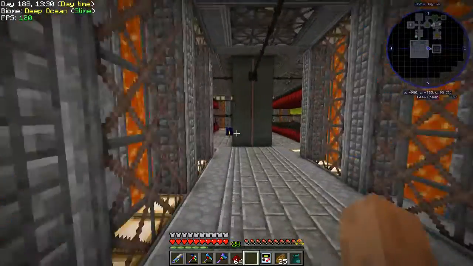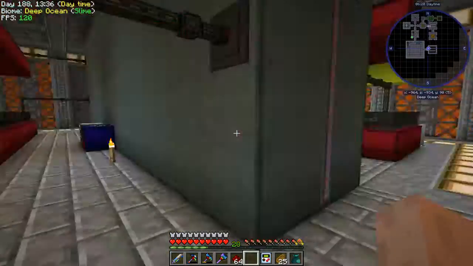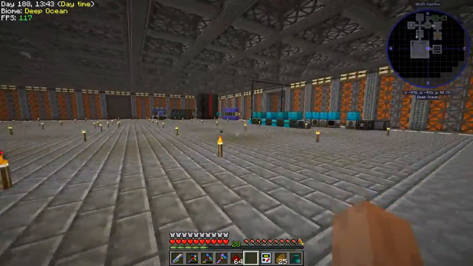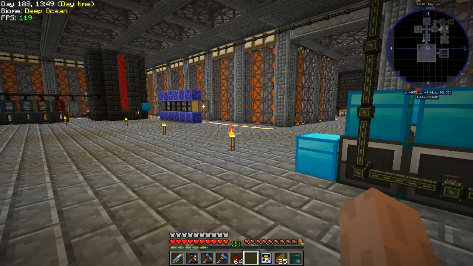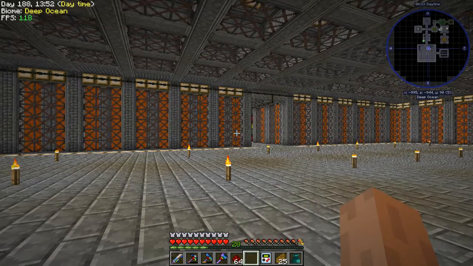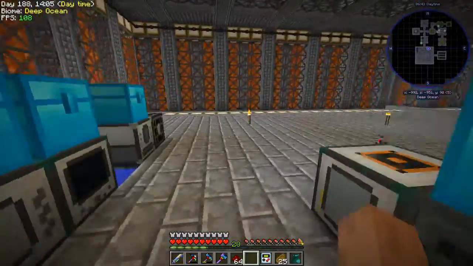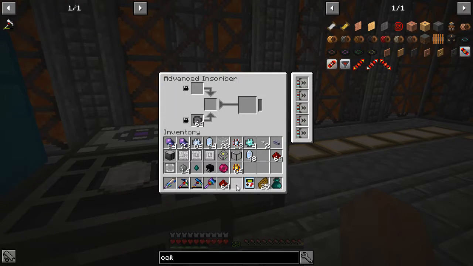Neither, honestly. These produce 40 RF a tick, I believe, for what is it, 50 millibuckets of lava? The dynamo should be producing the same. I just don't like the dynamos as much. But they both have the same functionality overall. They'll still both take up power regardless. But they both do self-regulate, so they won't just continuously try to pump out the 40 RF per tick that they can. I do have those.